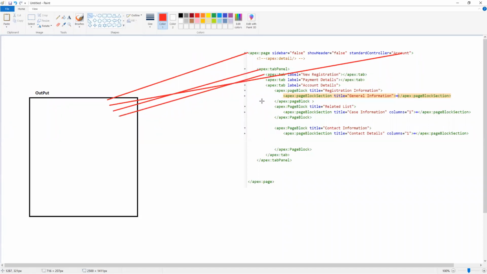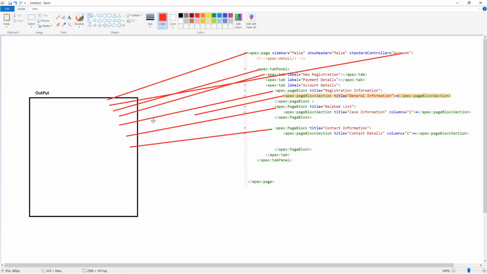Then in the account details tab, it creates 2 or 3 blocks. Then in the first block, it will create 1 section, and in the second one, it creates another section, and the third one another section.